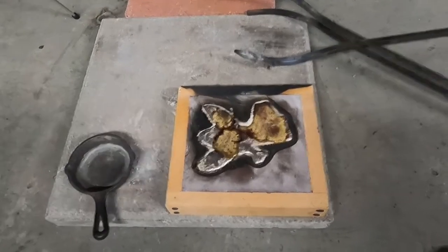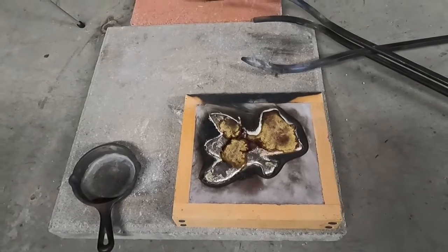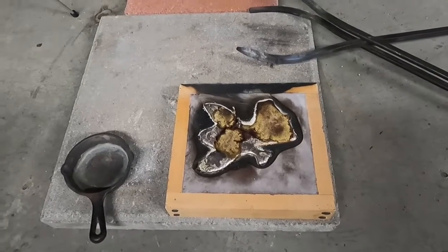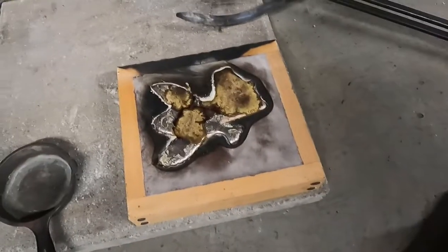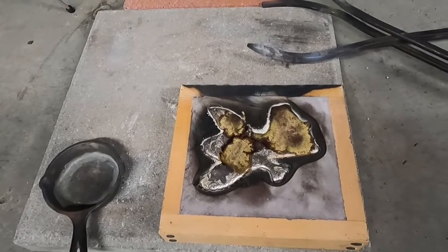So the discoloration on there is flux that was at the very top, or at the very bottom of the crucible, I don't know. But it actually hardens like glass. I don't know if you can see that, but that's like glass right there. Very, very brittle glass. So that'll actually chip right off when I do the cleanup.